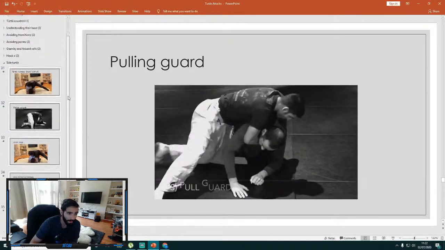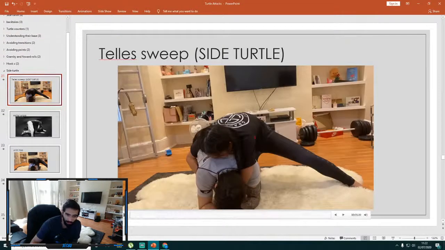Right? But again, all of these sequences are when our opponent's directly onto our side with a harness. That's when we're going to do these moves. Right? Not from front headlock, and not when they're directly behind. Okay, that's different counters from there.